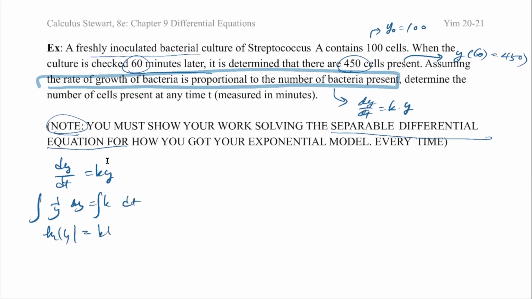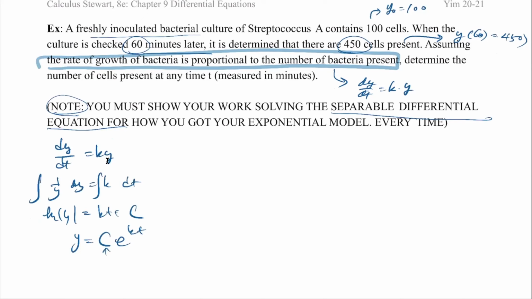So that's kt plus c. And then at this point, we could see in our heads the e here, and that comes down to the front. We could get rid of the absolute value. So I'm going to let you say that y is equal to c e to the kt right away. But we also know that this c is equal to y naught. But you could show that. So that's the first thing that you should do.